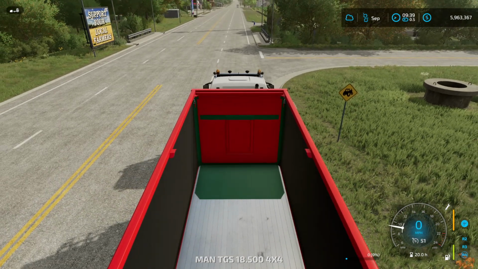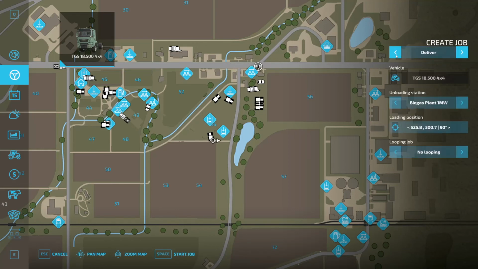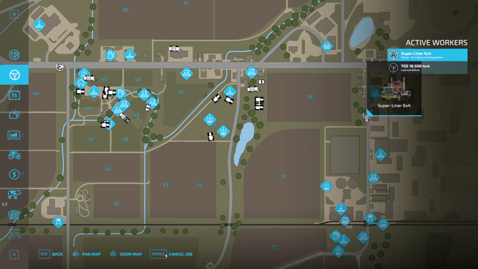This truck, I want it to load, and then after it's loaded, I also want it to deliver. So, create job, load and deliver. I have no idea what Karma 16 is. There it is. Sunflowers, let's do that, and we will do Grain Pool East, and we'll try it on looping. Let's see what he does.